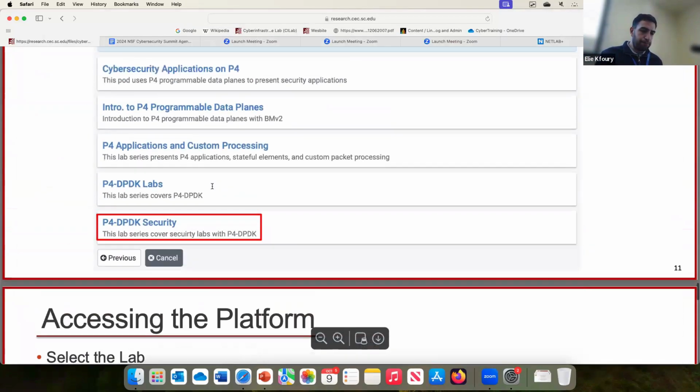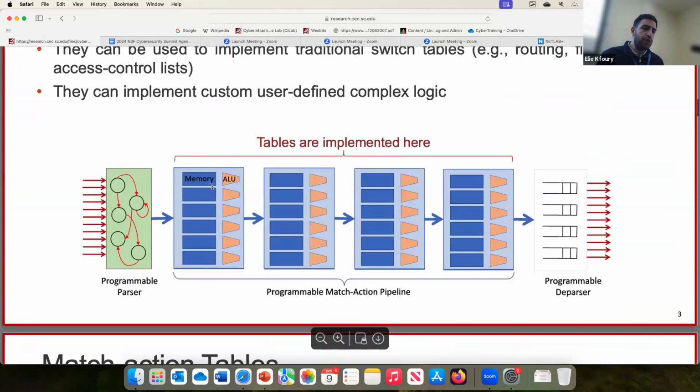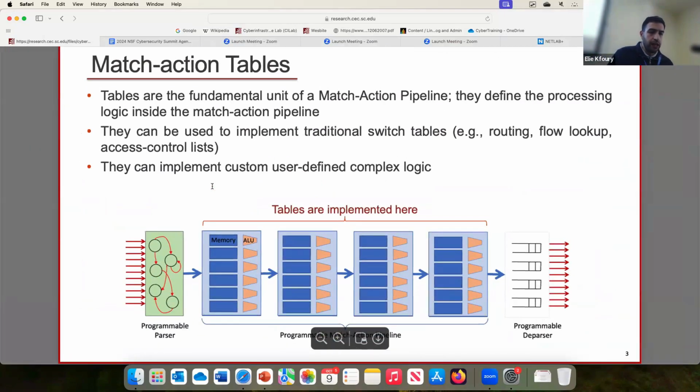For this first lab, I will go into a concept called match action table. Match action tables are fundamental units in a pipeline, because this is where you will be defining basically all the packet processing actions that you want. At the same time, this is where you can push rules so that you can match on some flows. For example, let's say you want to do forwarding, you would have to create a table that says, I'm going to do forwarding based on, let's say, IPv4 destination IP, and then I'm going to take this action, which is exit out of interface 2, right? So all of this stuff happens within a P4 table.